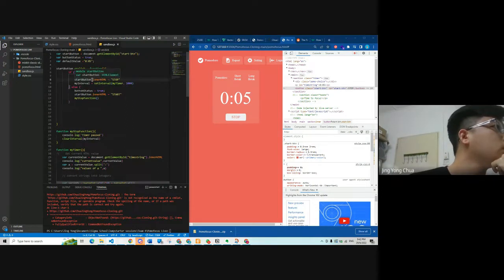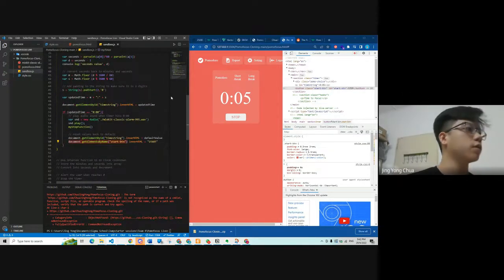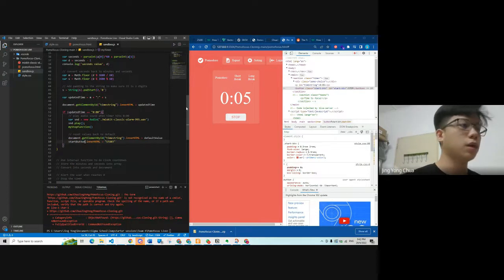Start button. Oh, all right. I'm not supposed to get it. I'm supposed to just use it straight away, because we already saved it as a variable earlier, labeled start button, if I'm not mistaken.